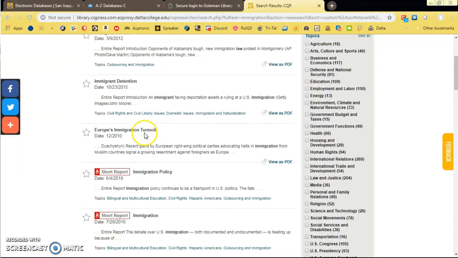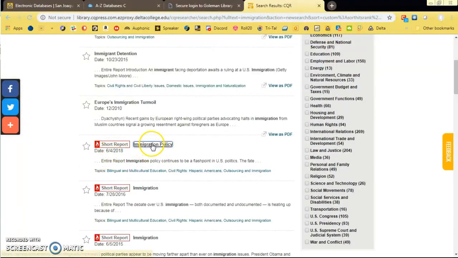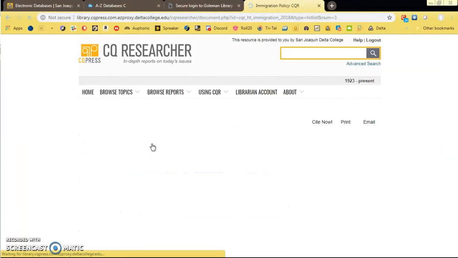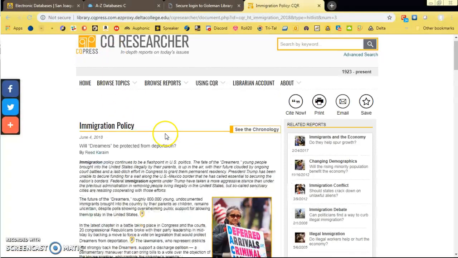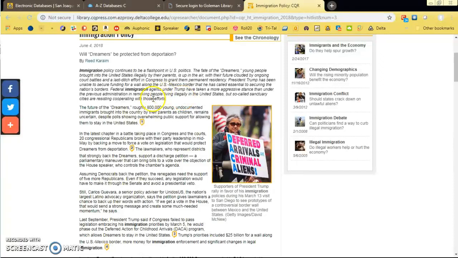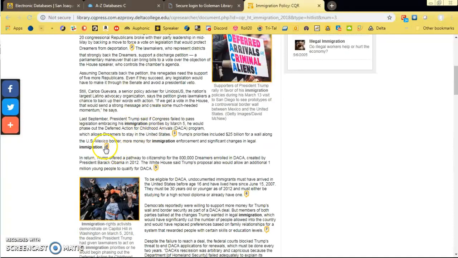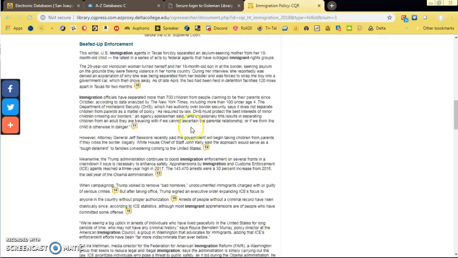And you can see this was earlier this year, immigration policy. And it's giving you, this is a really big topic, right? It has an author's name, but this was written for the database, CQ Researcher. That's why it doesn't show a lot of research depth. It's like you just pulled up one website and saw what it had to say about different topics. But it can help you to understand your topic well. You read about immigration policy, and it has citations to sources, and you can find other sources through these.